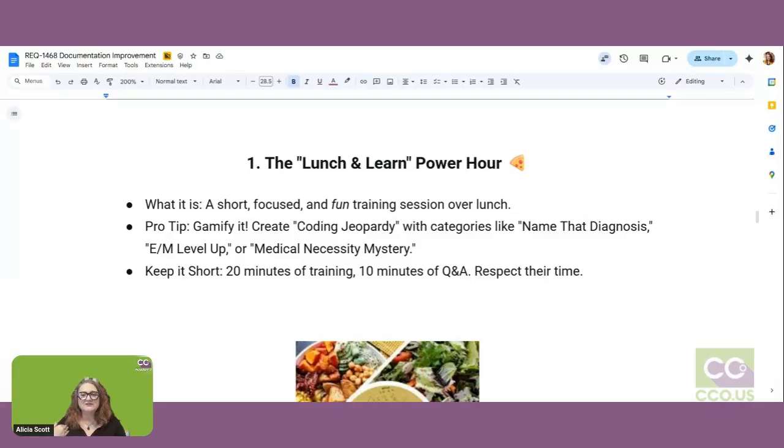And you have to, without looking it up, see how many clinicians can figure out what that code is. And then at the end, you reveal it. You know what I mean? Different codes, or match up diagnoses with codes and stuff. There's all kinds of little things that you can do, but make it fun in the office. If you get a group together, you could play a quick game. Let them show you how brilliant they are.